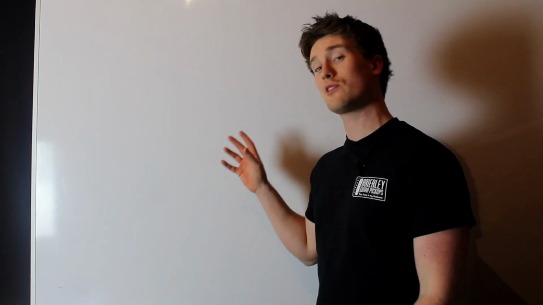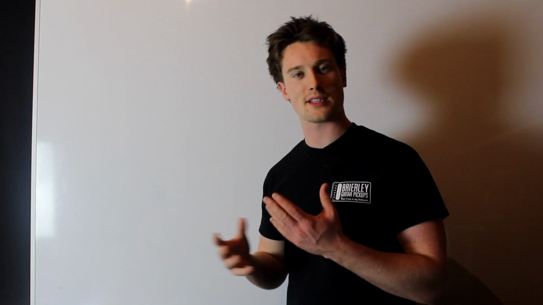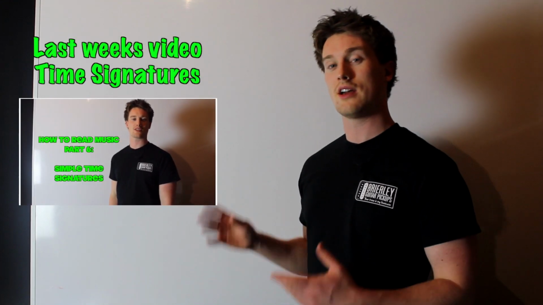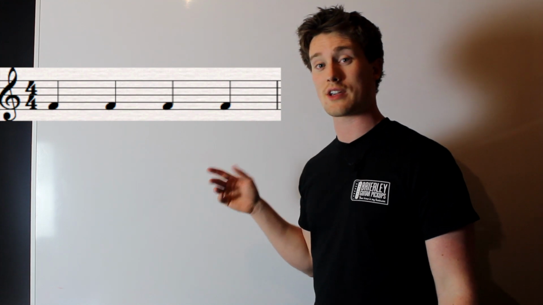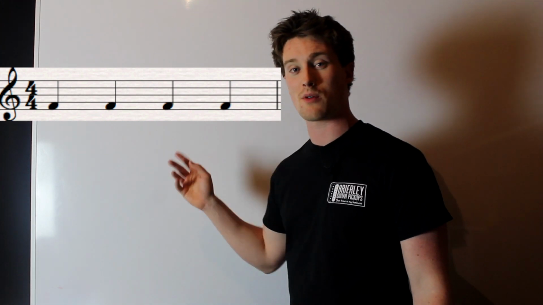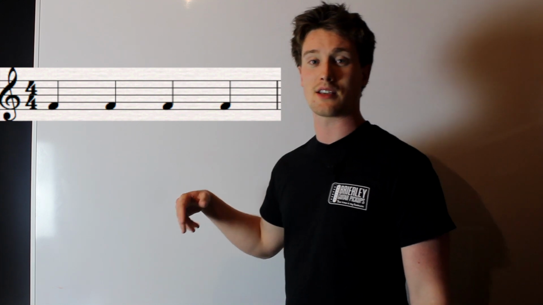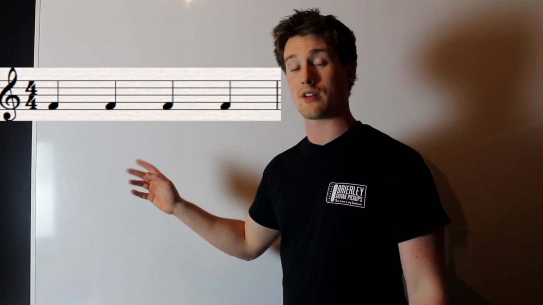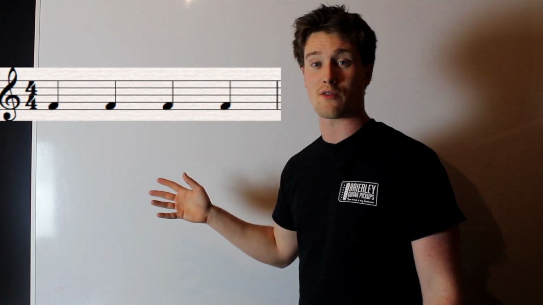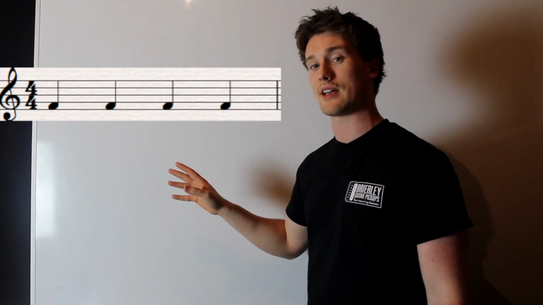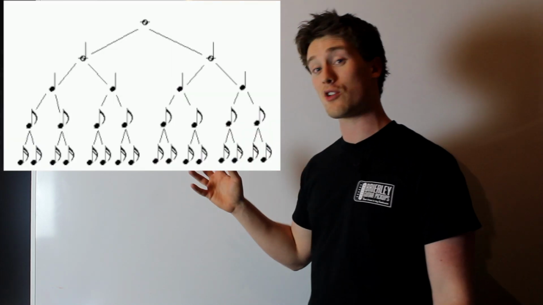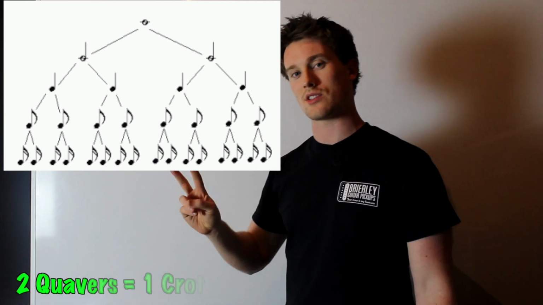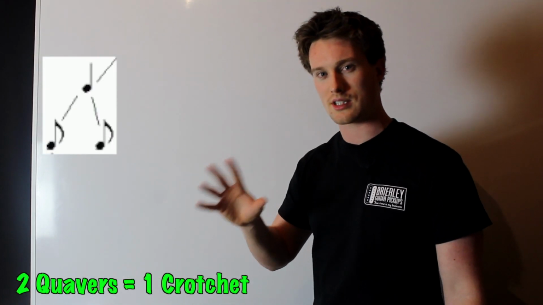Let's go. Alrighty, now that you understand time signatures 4/4, 3/4, 2/4, this is going to make a whole lot more sense, and that's why we didn't look at it before. So in a bar of 4/4, just like this one, you can have 1, 2, 3, 4 crotchets, because there's 4 beats per bar, and the bottom number, if we remember, is the quality of the beat, and a quarter note is what it is. So we've got 4 crotchets in one bar of 4/4. Now, remembering that, what 2 notes equal 1 crotchet? If we remember from the pyramid, it's 2 quavers. So 2 quavers equal 1 crotchet. Just keep that in mind.